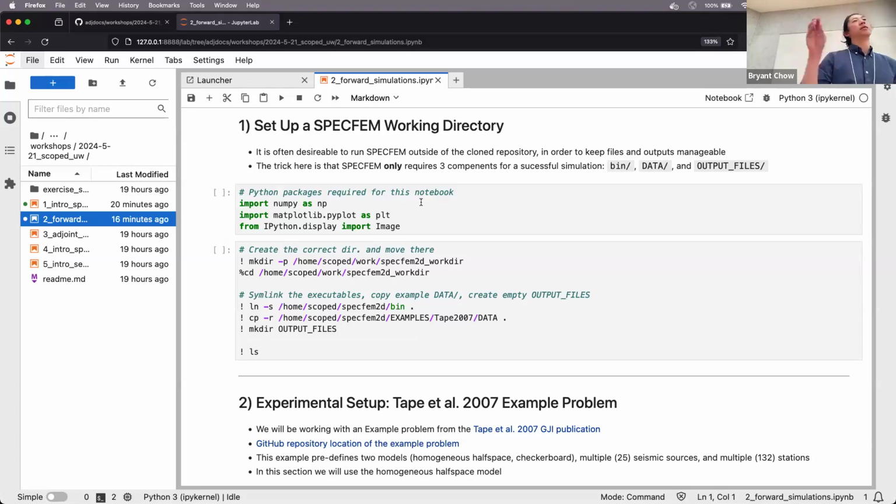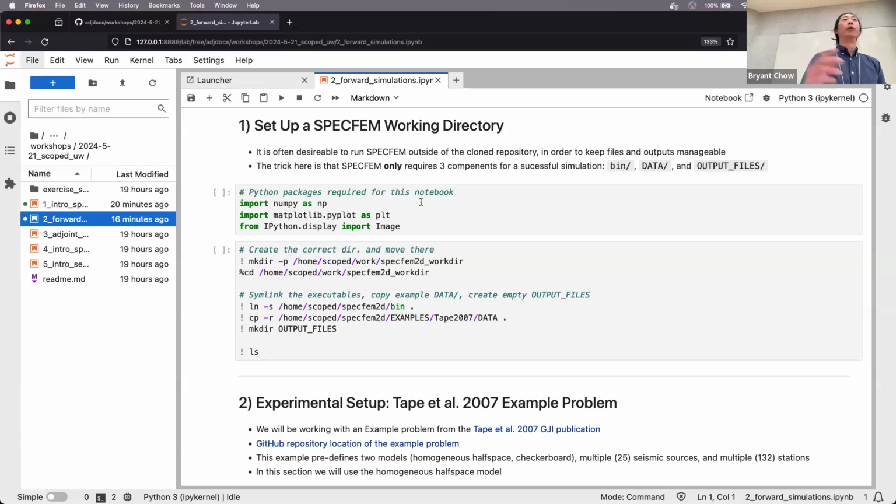What you could do is clone SPECFEM and run your simulations directly in that cloned repository. Then if you wanted to run a new problem, you could clone it again and run in a new repository. That starts to get cumbersome. You've got a lot of SPECFEM2D directories you've just installed.